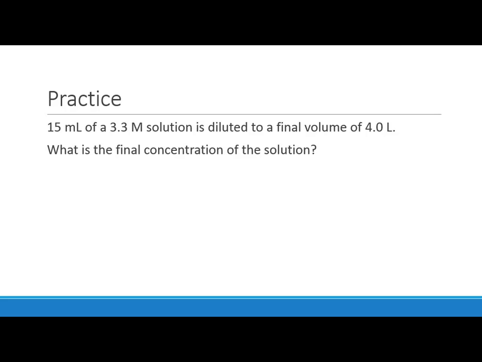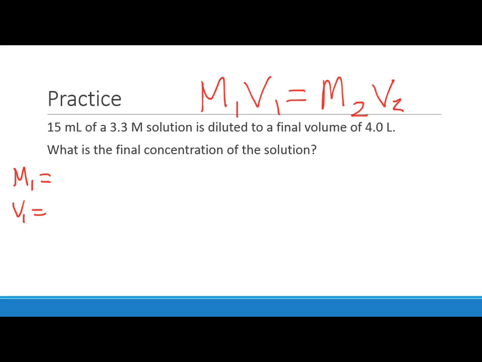So in this case, it's talking about diluting things, right? So I know right off the bat that this is the only formula that I can use: M1V1 equals M2V2. Some books will actually put C1V1 equals C2V2 for concentration instead of molarity. It doesn't matter. Now, just like in the gas laws, I like to write out each of my variables here just so that I can fill them in. Alright, so in this case, let's see what we have.